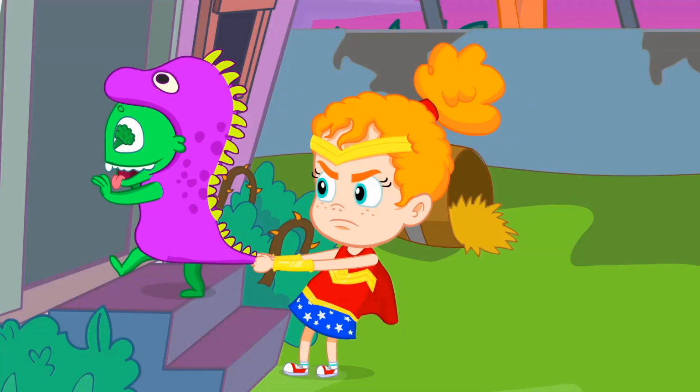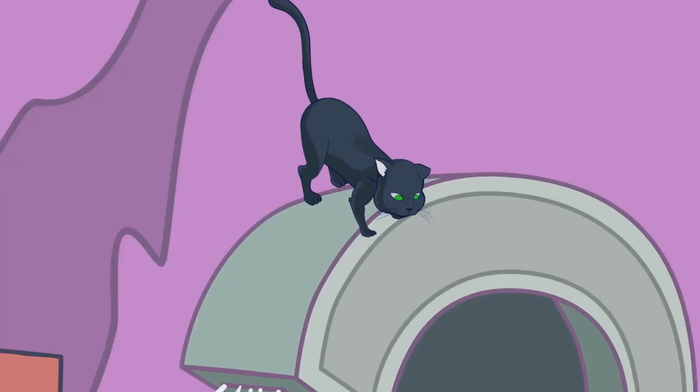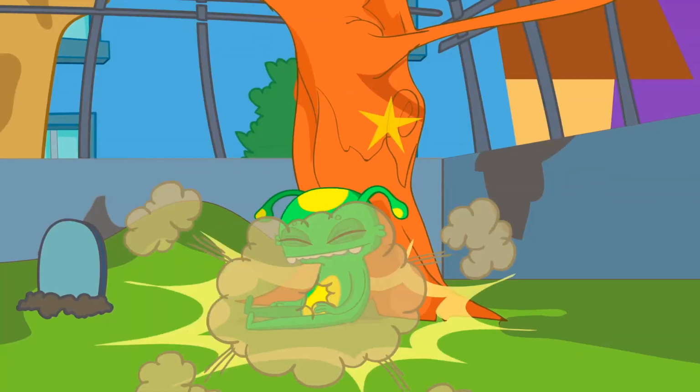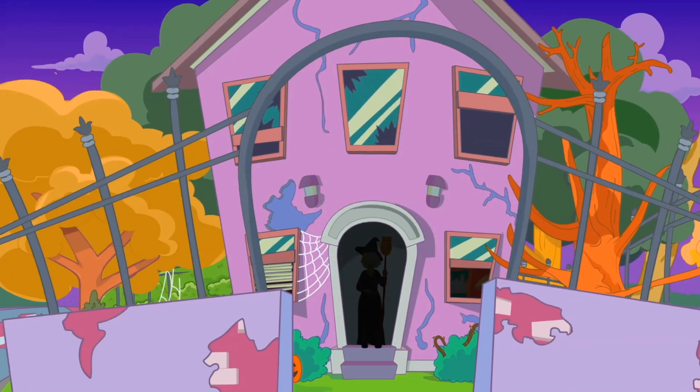Groovy! Don't let her inside! Watch out! Bump! That cat is like a watchdog. Oh, it's a house of a witch.